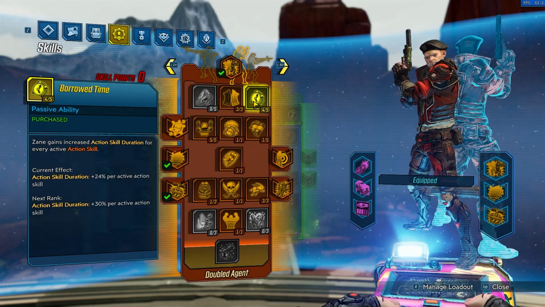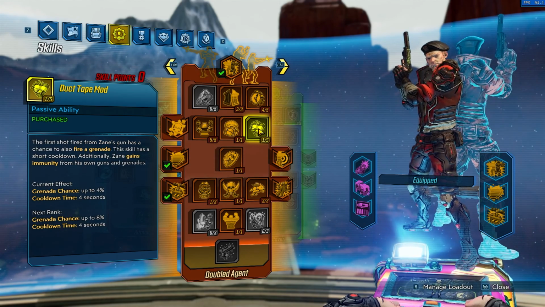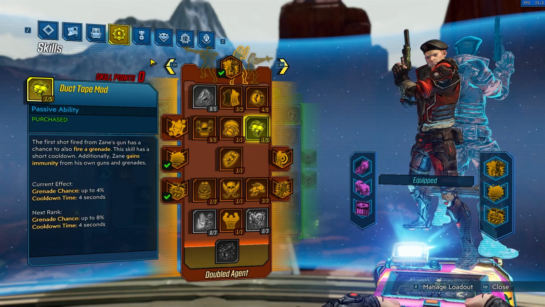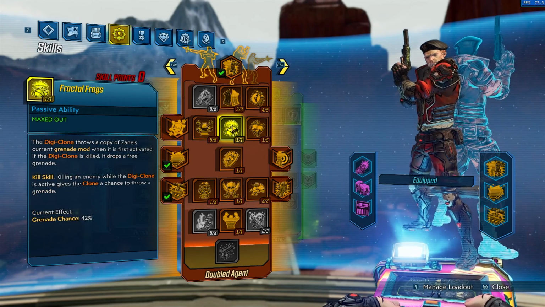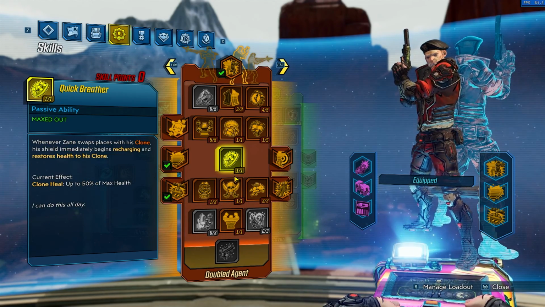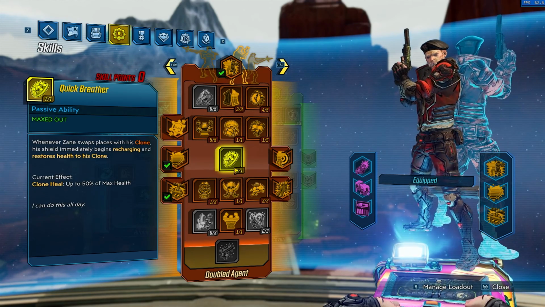Premium units for mag size, borrowed time for action skill duration, duct take mob for splash immunity, which is huge with this because of all the splash damage, and allows us to do the revolter absorb trick. I have Donnybrook mainly for the health regen for clone to keep it up, fractal frag so clone can throw grenades, quick breather to charge our shields and clone restore health, great for survivability.